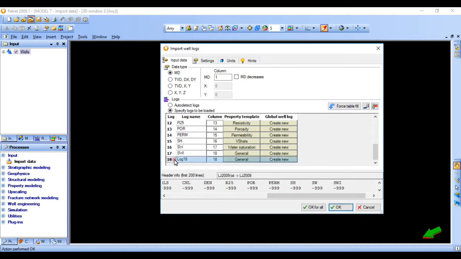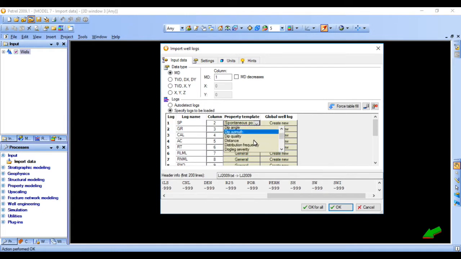So after that, we need to come again here after writing the log name. Now we have to come to the property template, where you will choose the same name as what you have put here. So if, for example, the first row is SP, you have to find that SP is returned from this property template.